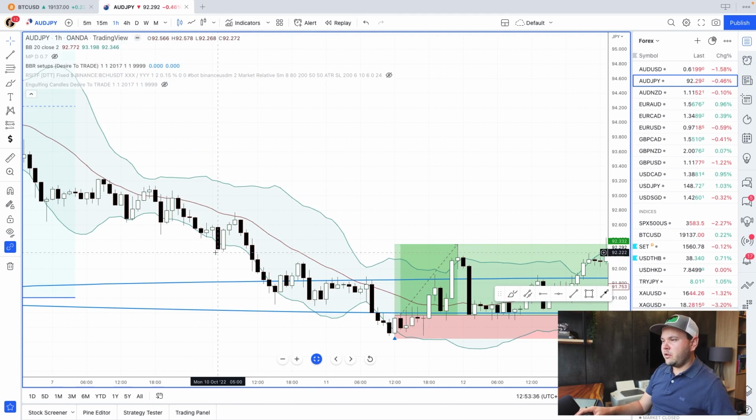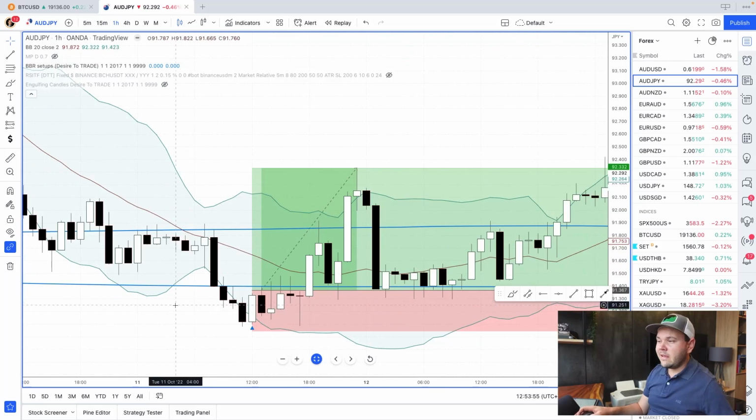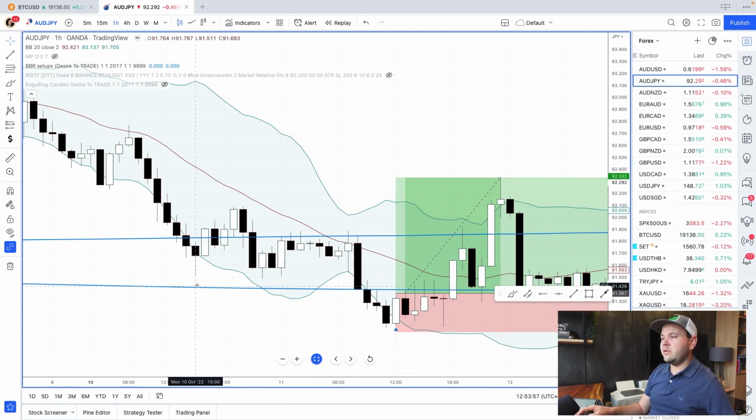Well, we had an example here, but we didn't really have the buyer stepping in to control the market. No engulfing candle here. We kind of had this here. We have the buyer stepping in, but it's not the thing I look for, because I want to have both candlesticks, meaning the engulfing candle and the candle before, breaking the Bollinger Band. Here, it's tricky, a little bit touchy, but we only have one candlestick breaking the Bollinger Band. This one here doesn't break the Bollinger Band, so you'll see it doesn't have any wick outside the band. If you get this part.